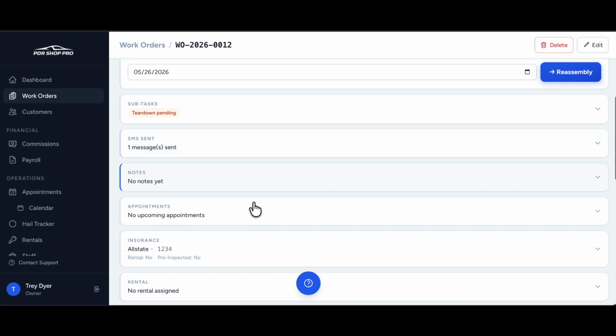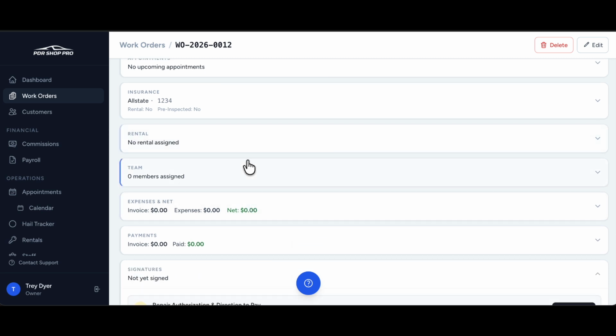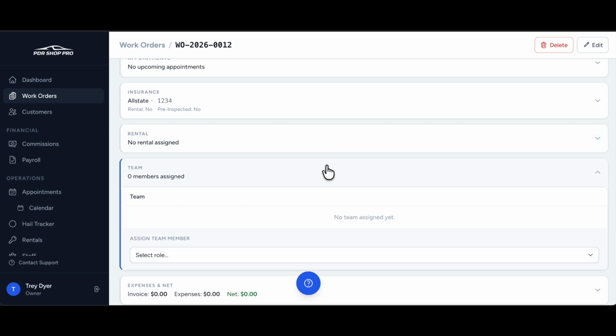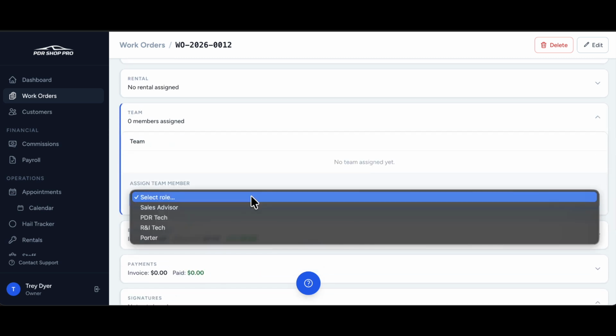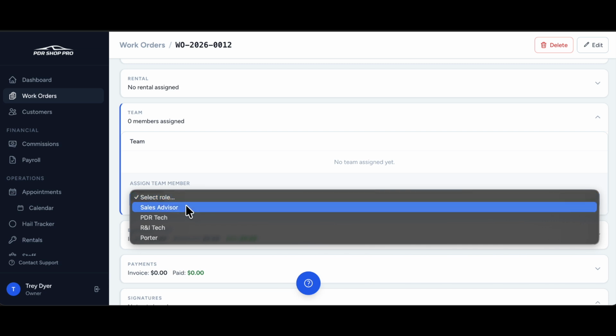All right, so to assign your team members, you just go down to Team, open that up, and you can assign your team members. You can assign a sales advisor if that's not done already. Your sales advisors, on their account, when they enter a work order, it will automatically assign them to the work order, so you don't have to do that.